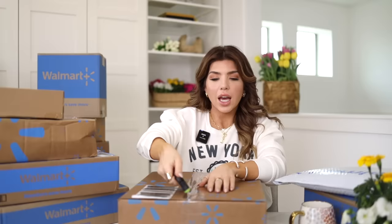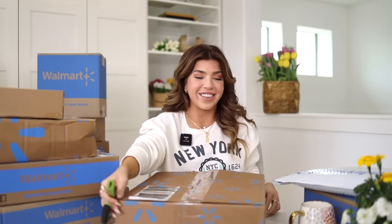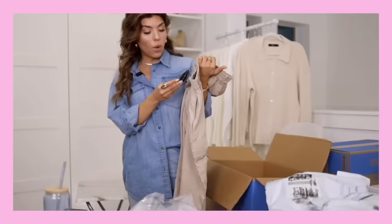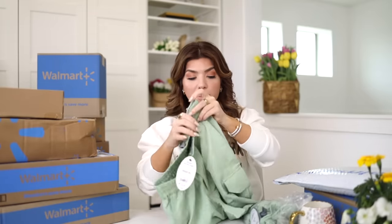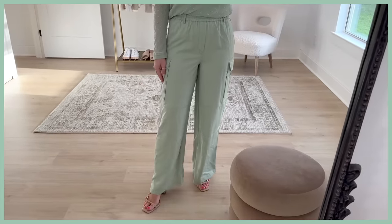Starting with these boxes — let me know in the comments if you've had your spring break yet. In this first box, I'm seeing green. This is a top from Scoop as well as a pair of cargo pants from Scoop. I've shown these cargo pants in light beige already. Online the photography made them look a little ill fitting, but once I got them in I ordered them in every color. They're lightweight, cargo style with elastic at the waist, belt loops, pockets, a button cargo pocket on the side, and a wide leg style. I really like the green color.